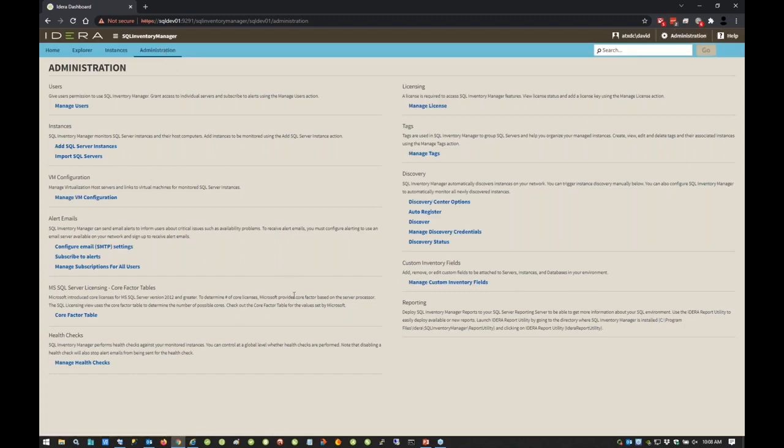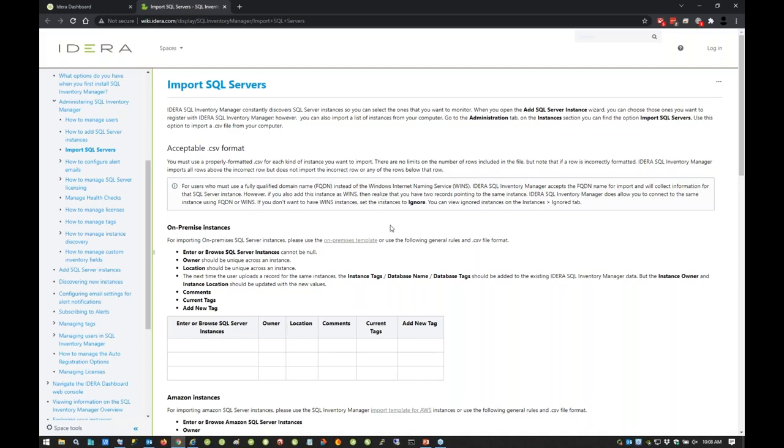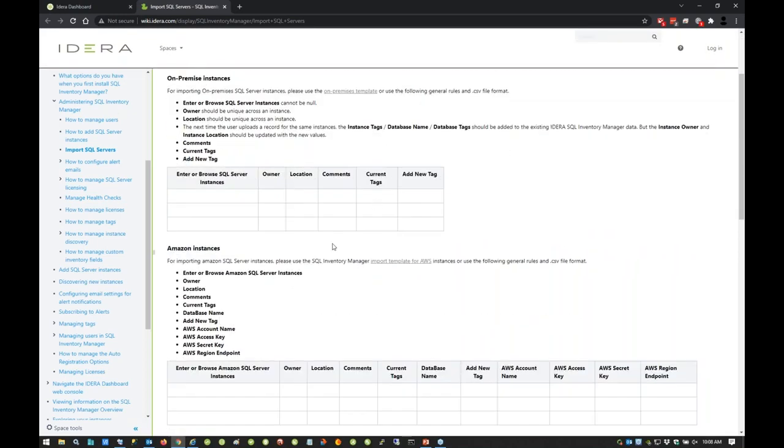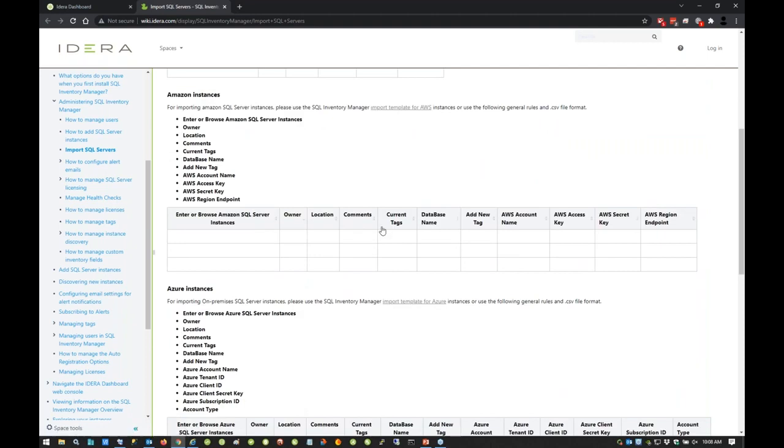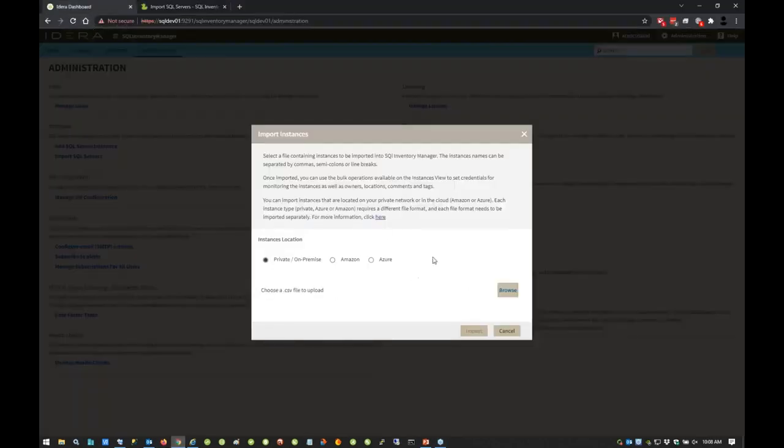And the first thing we'll talk about is manual, right? So if you already have a big giant list of SQL servers and it's in a spreadsheet and that's what you've been using to control inventory for a long time, you may want to edit that up a little bit. And when I say edit it, if you clicked on that little link inside that wizard, it'll show you the format that we're looking for. So you can basically take a spreadsheet with all of your information related to the SQL servers that you know about, and import them, right? So you can import on-prem, Amazon, and Azure, and there's different formats for each type.